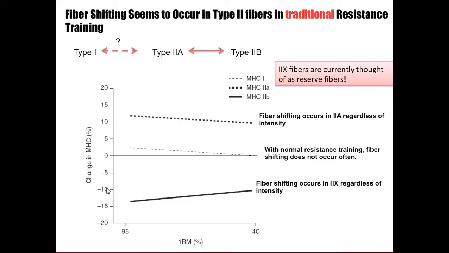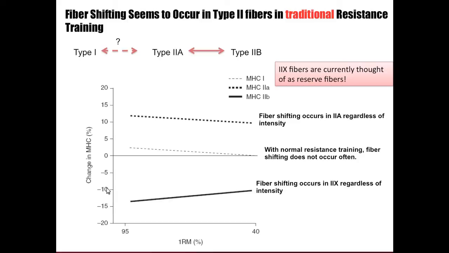What it's saying is that at any given intensity, type 2X fibers decrease in their percentage, and type 2A fibers increase in their percentage. Okay, well, this is traditional lifting. What that suggests is that there's an interconversion in which you shift from type 2X to 2A. And you want to think about 2X as basically the out of shape type 2 fiber phenotype. Initially they're larger, but they're harder to recruit, so they're out of shape. Once you recruit them, they take on the enzymatic properties of type 2A.